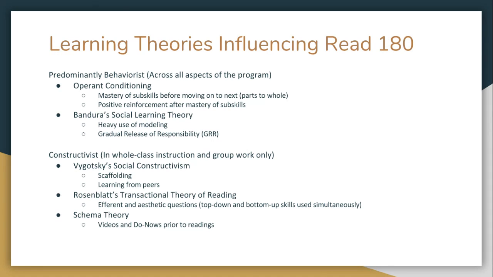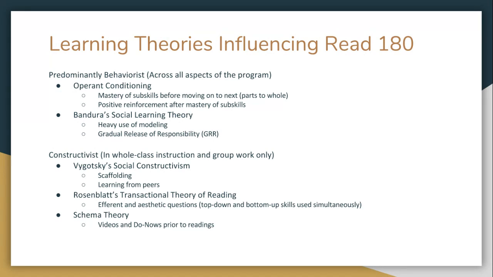Some learning theories that influence Read 180 are mostly behaviorist, or what I found, because they are across all aspects of the program, whereas other learning theories are only found in some parts of the program. Operant conditioning, which posits that learning occurs not when you learn the whole thing at once, but where you master smaller skills before you move on to the next skill and ultimately can complete the process or learning activity that you are doing, is prevalent in all aspects of Read 180.